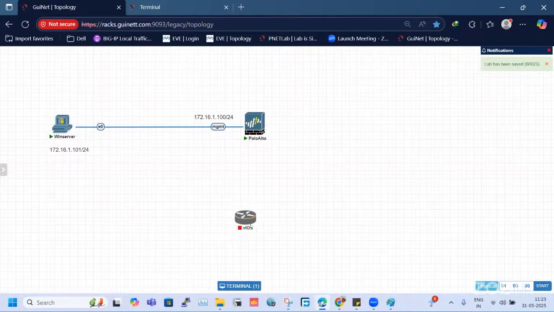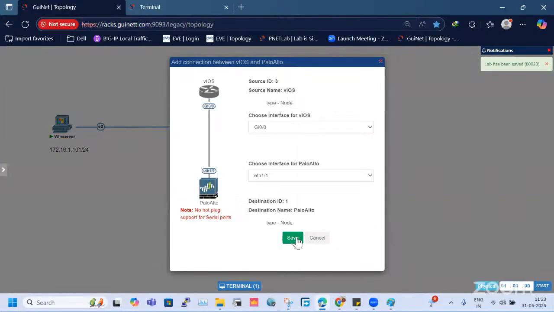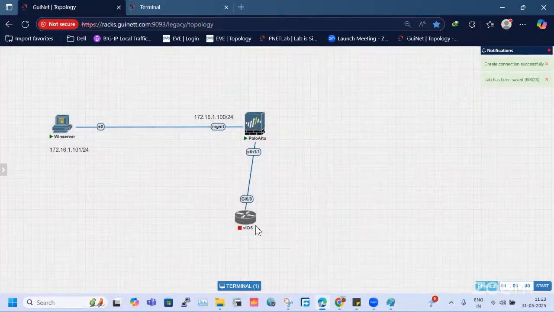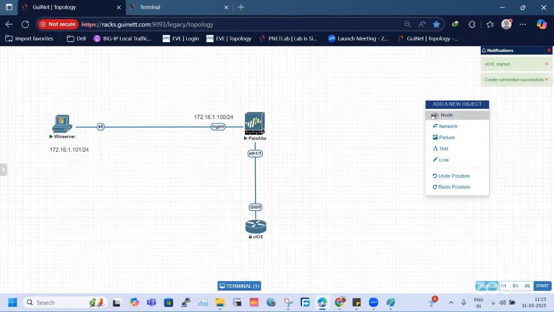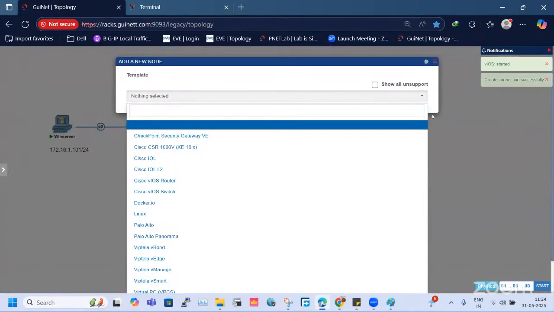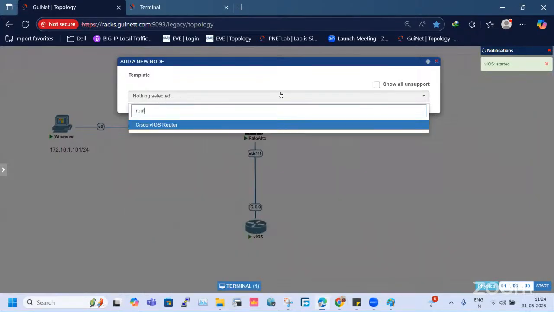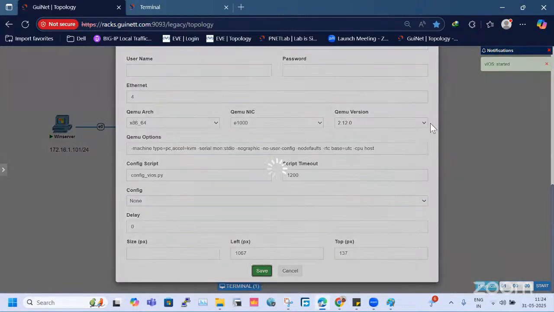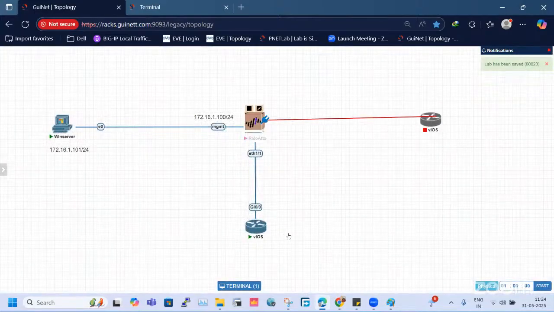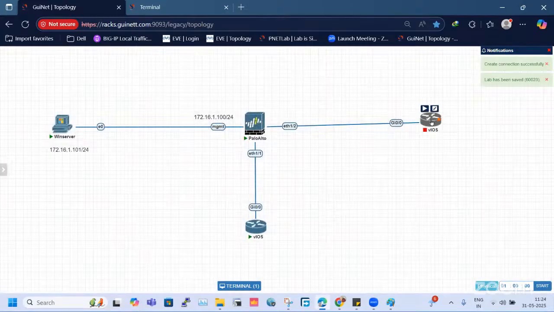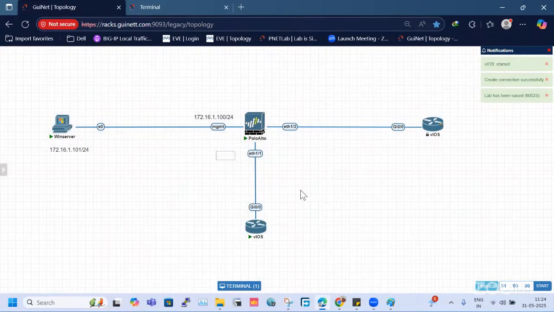This is, let's say, a part of my LAN zone. Which port have I connected here? I have connected one by one. So I want to put one by one into a LAN zone, right? And let's take one more device here. One by one and one by two are the ports that we are using. This is my LAN, and this I will be using for DMZ, let's say.